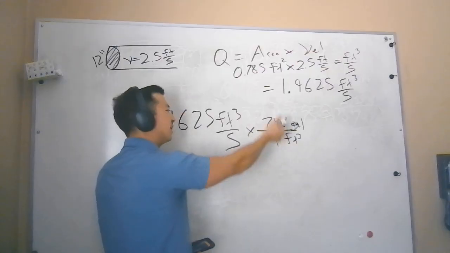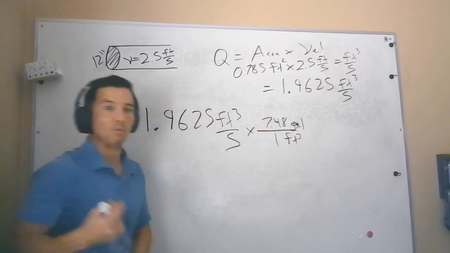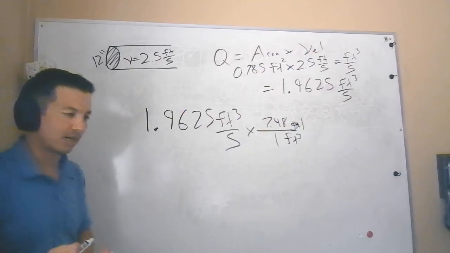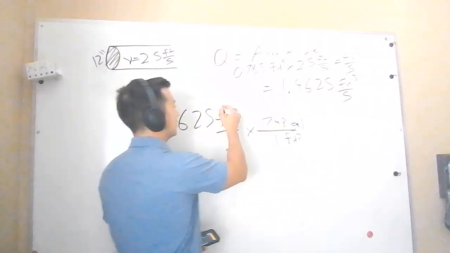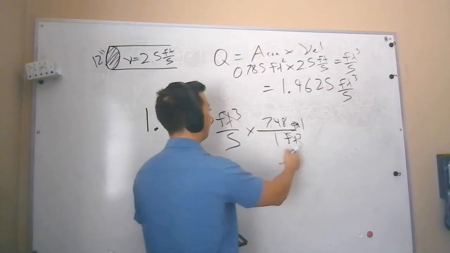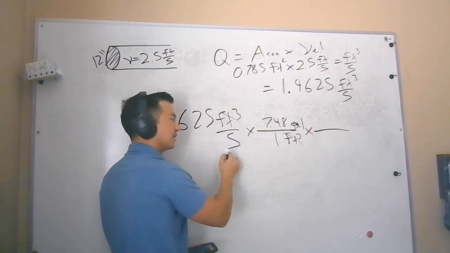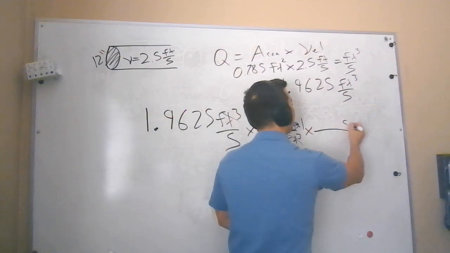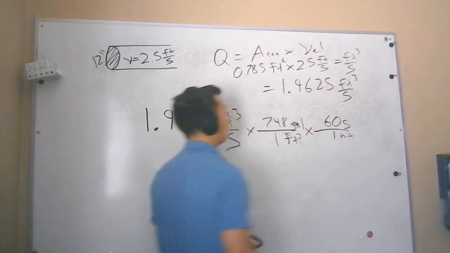If you switch the numbers around, but you say it out loud, you'll say it and realize, oh, 7.48 cubic feet per 1 gallon. No, that's not right. Go check your formula sheet, double check you got it lined up. So this is going to allow us to cancel out the cubic feet. Now we need to take care of the seconds. Seconds needs to go on the opposite side. So this time we're putting it up top. We're trying to get to minutes. In this case, there's 60 seconds for every 1 minute.